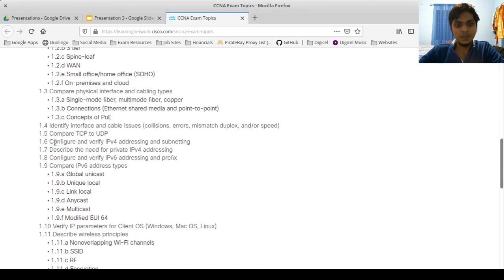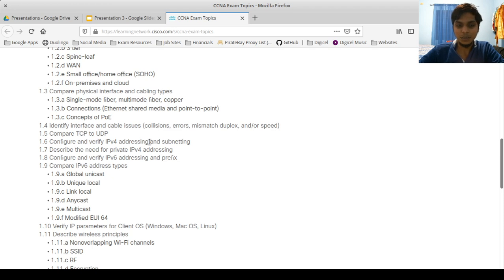Right? So in this class, we will be going on to configuring and verifying IPv4 addressing and subnetting. I'll actually be doing it a bit backwards here. I'll be covering more of the subnetting and just general discussions on IPv4 addressing first, and then we'll touch on configurations after, because basically the whole of the CCNA is configuration of IPv4 addressing.